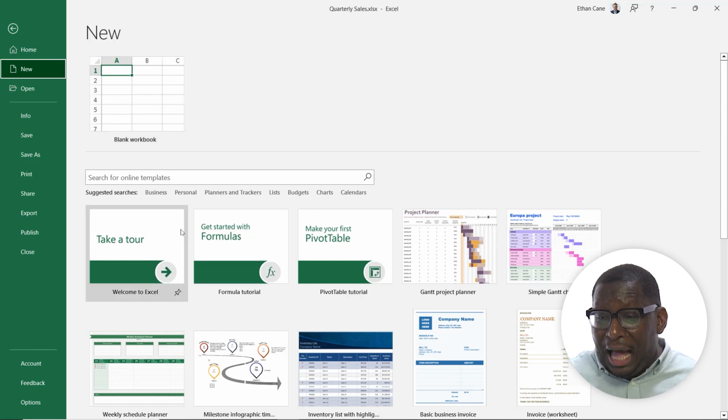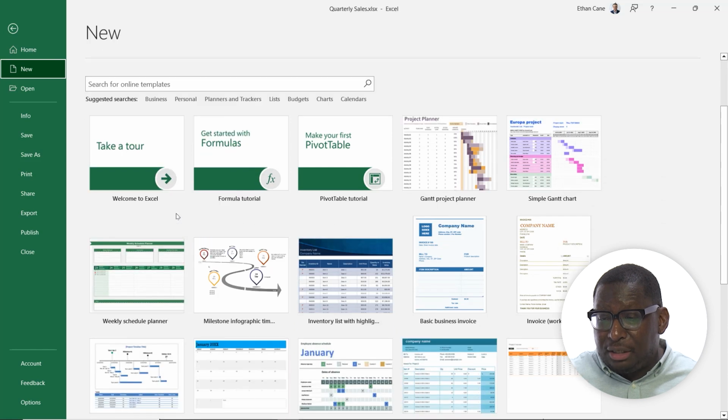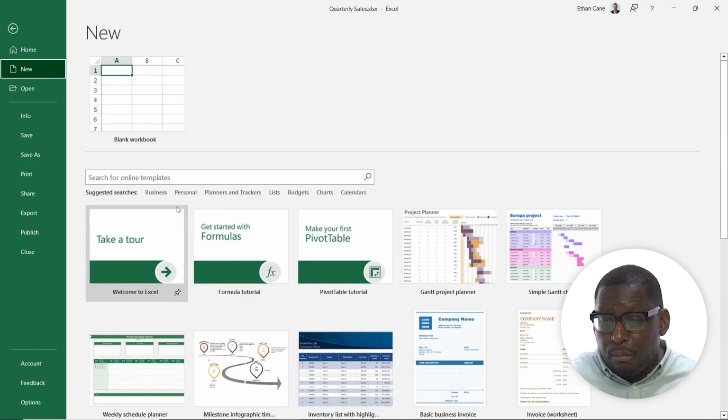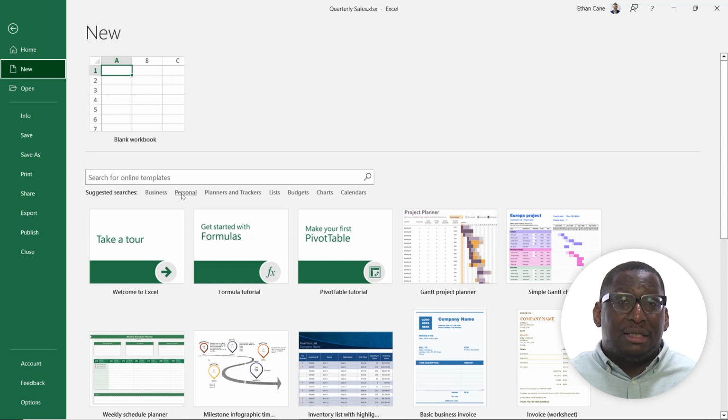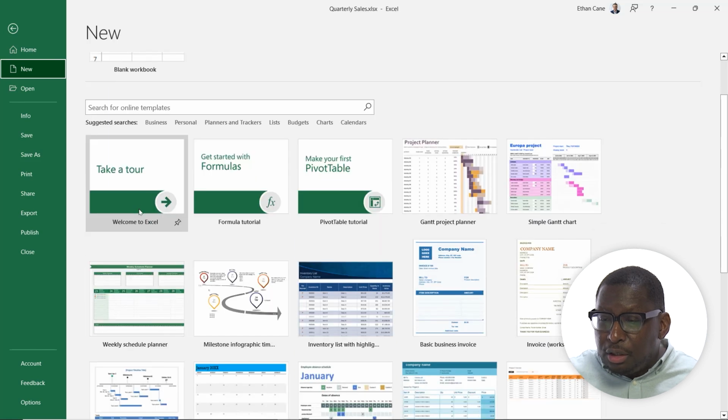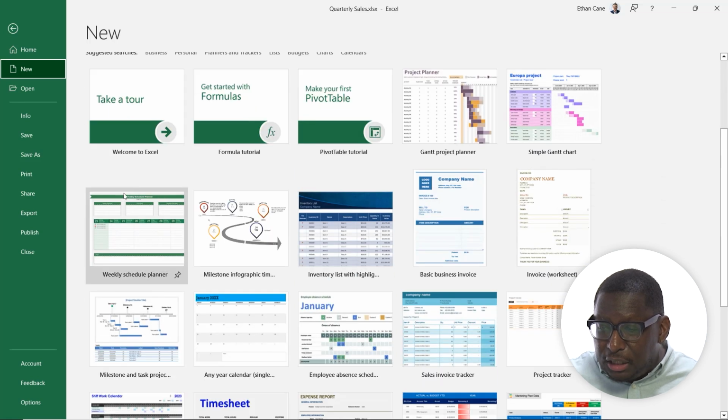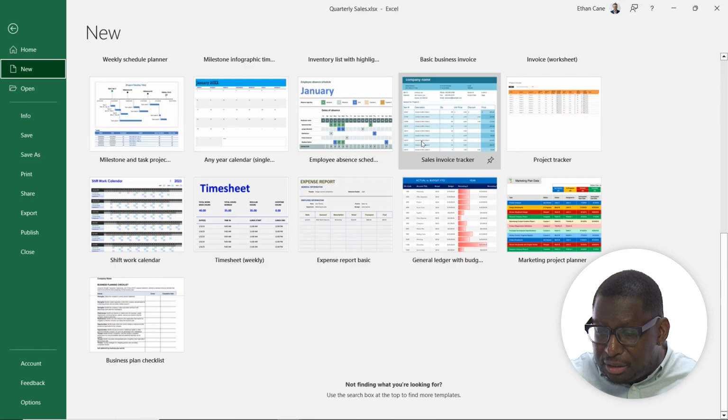Now, I can see a bunch of different templates and template categories down here. I want to point out that if you had any custom templates saved on your local computer in the template section of Microsoft Office, you would see a custom tab here, and that is where you would find all of your custom templates. Now, I don't have any of those, so that's why you don't see that, but you would see that here if you had created any. So I'm looking around down here and we've got some templates. Let's pick one.